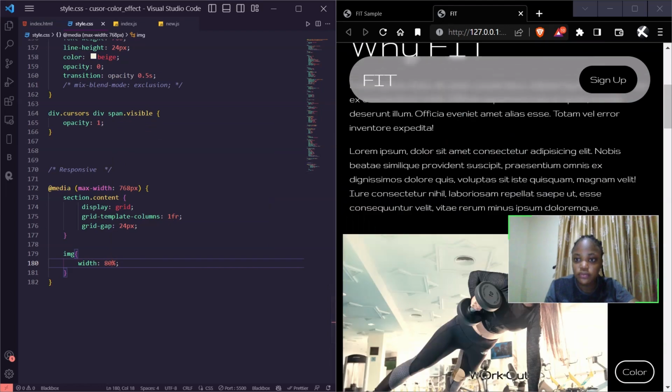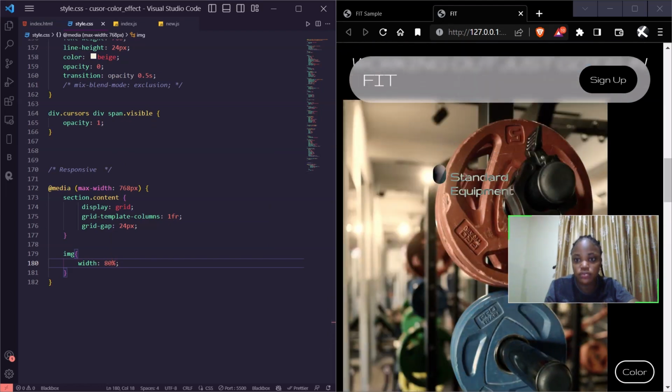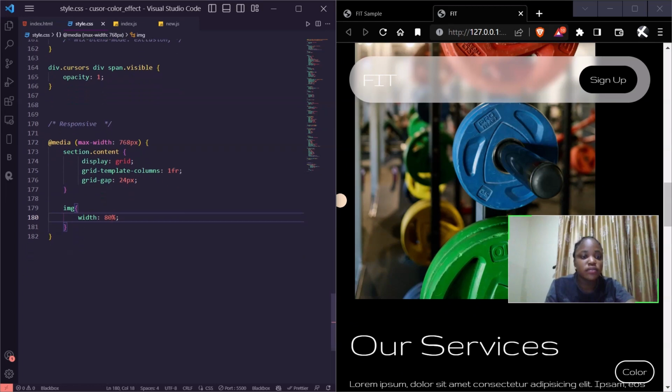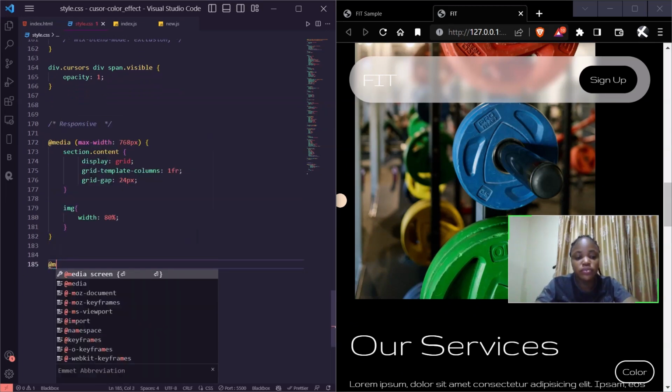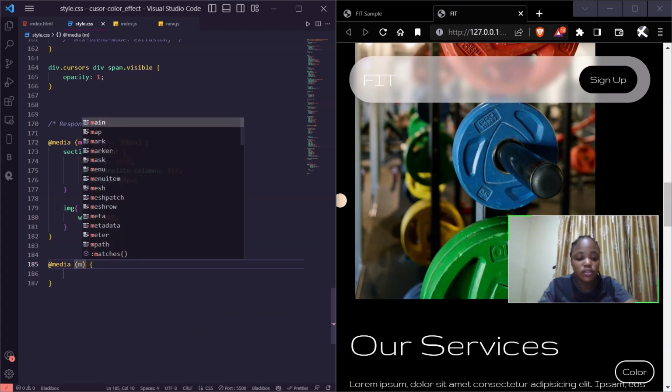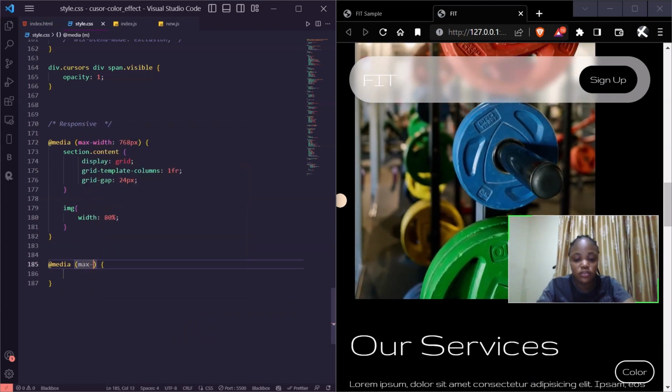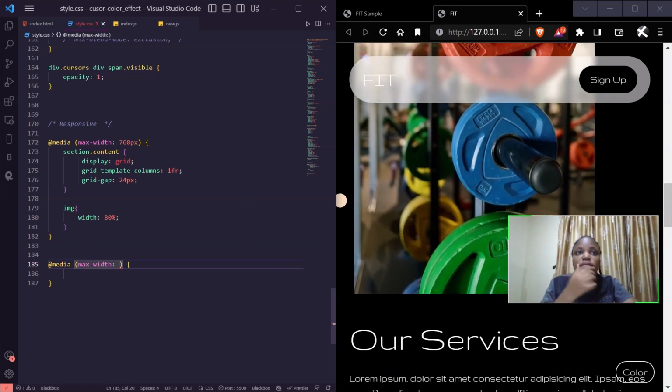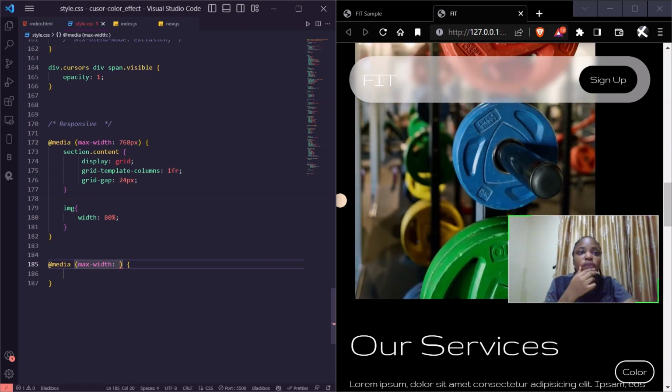What happens when we make them small? It's like something like 80. You can do this, right? That's fine. So for our next media query, the max width will be 480 pixels.